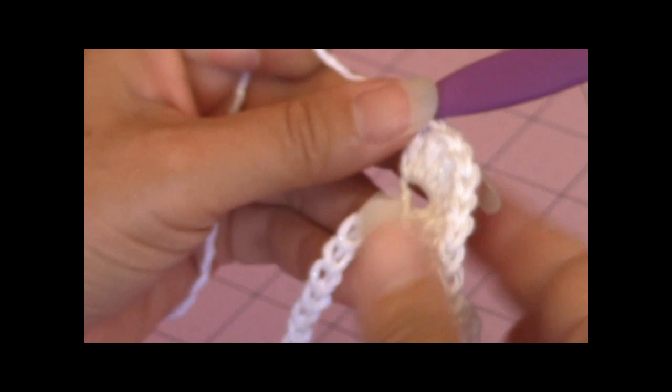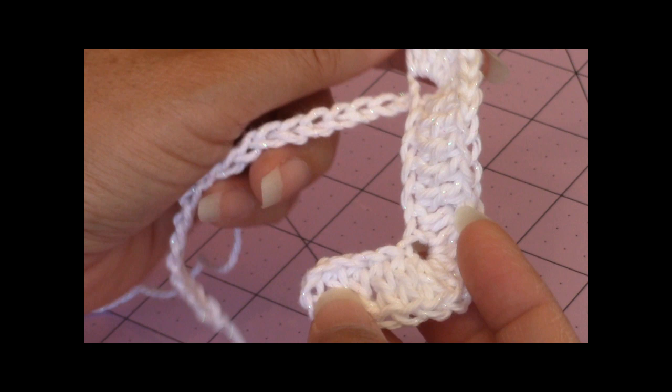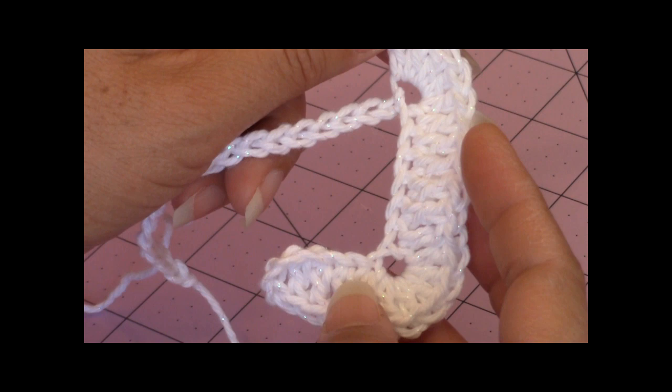And then you can see how it's forming a square. So we're going to have a square opening. So this shows you how to make a square opening, where my other potholder dresses had the circle opening. So this is a neat different technique that you can use for the neck openings.